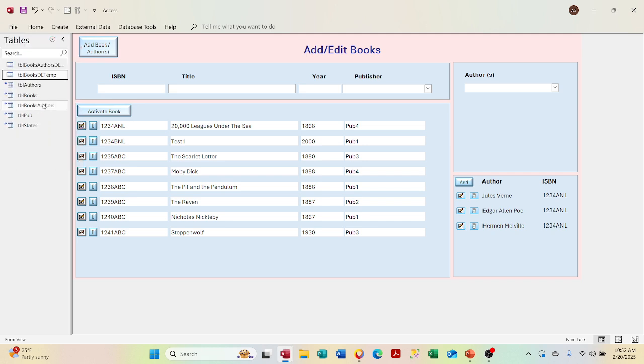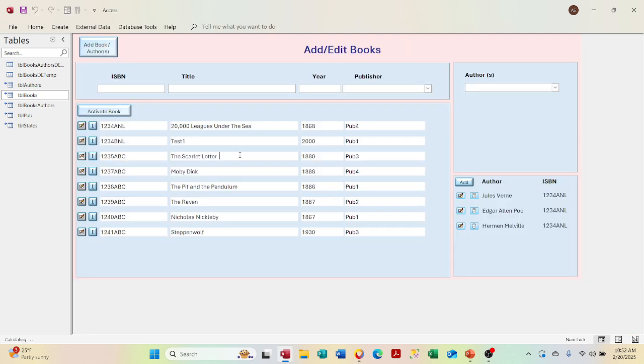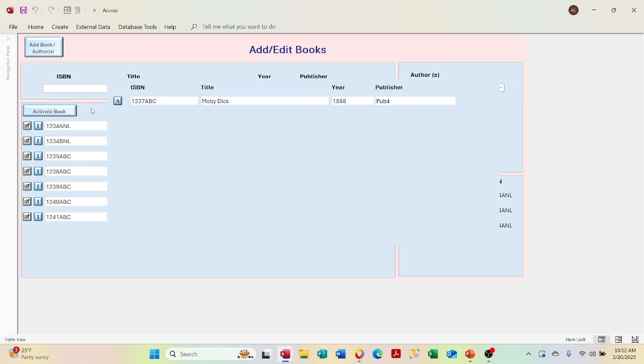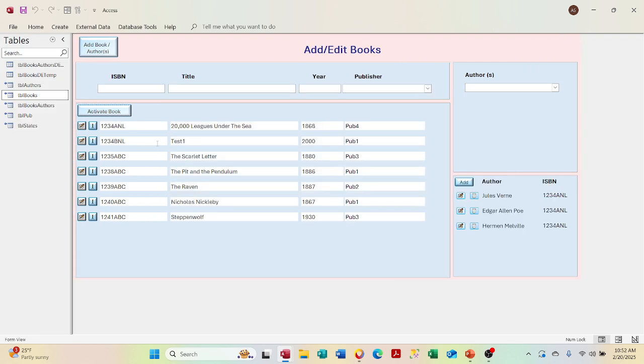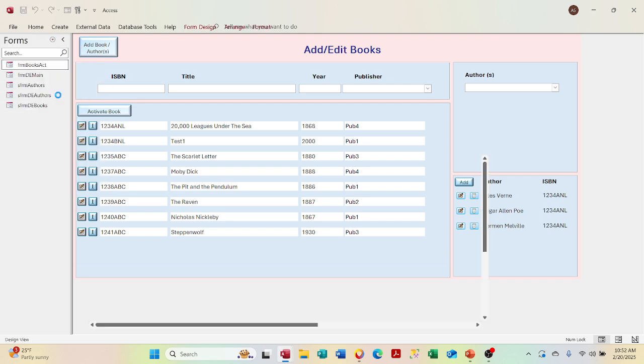There's always a question of if something's not visible. Let's just take one at random and say, sorry, it's not active. And let's just do our Shift F9. It goes away. Let's go to our active book. We see it here. Let's see what happens. And it goes away. Shift F9, and it comes back. So we don't need to show that. We never need to see it because your user's not going to touch it anyway.